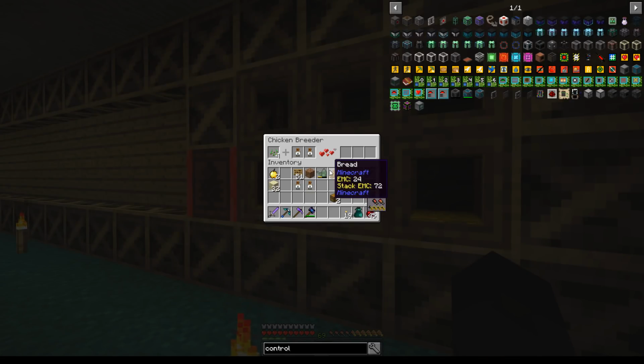Now, the reason I want the obsidian chicken is obviously I can make obsidian day in, day out with lava, but the void upgrade requires 8 obsidian per, which, yeah, I mean, it's not hugely expensive, but it's also not hugely cheap.